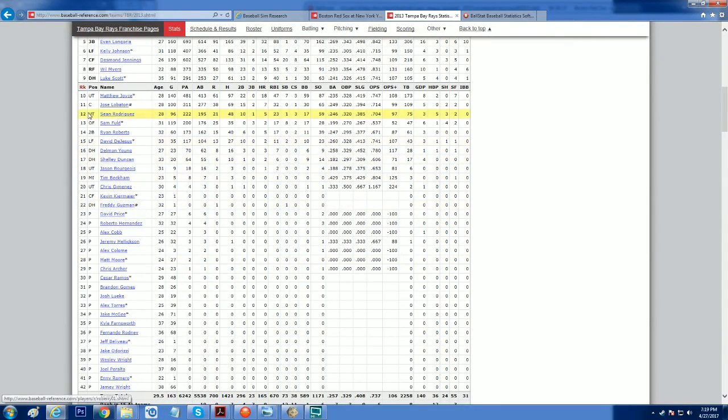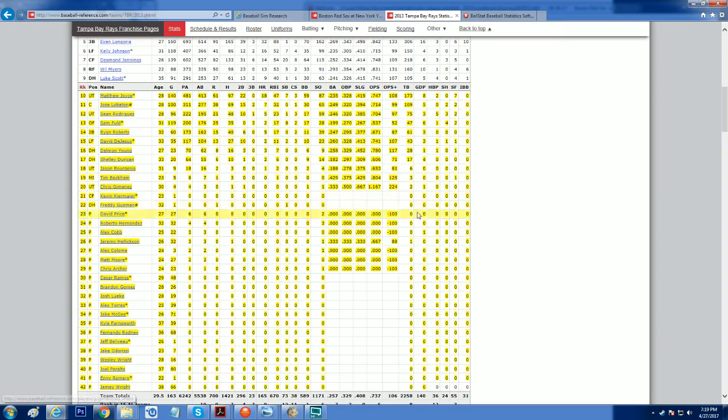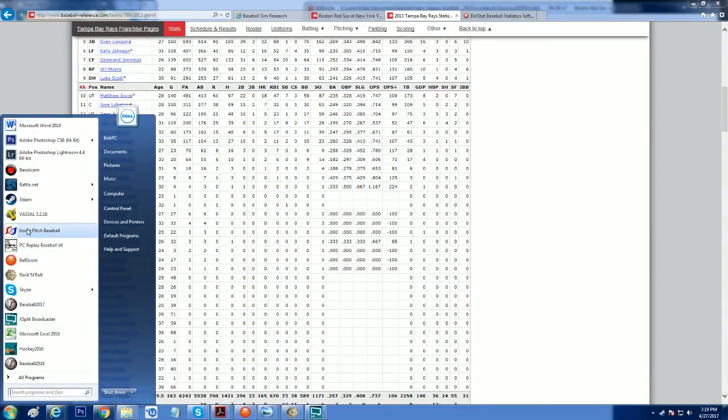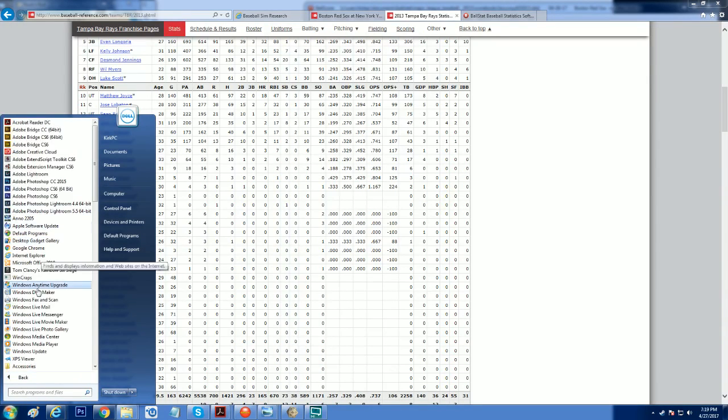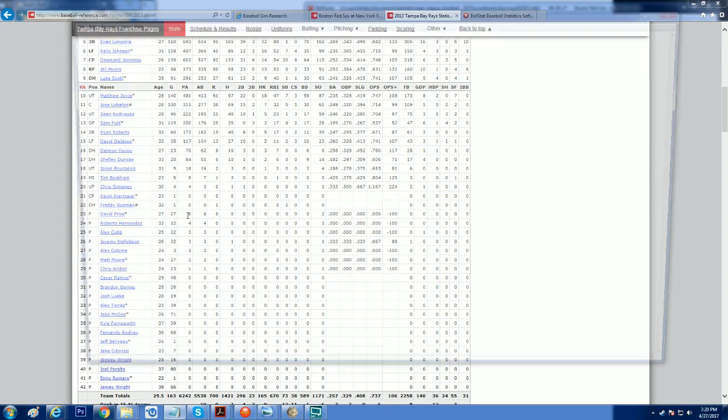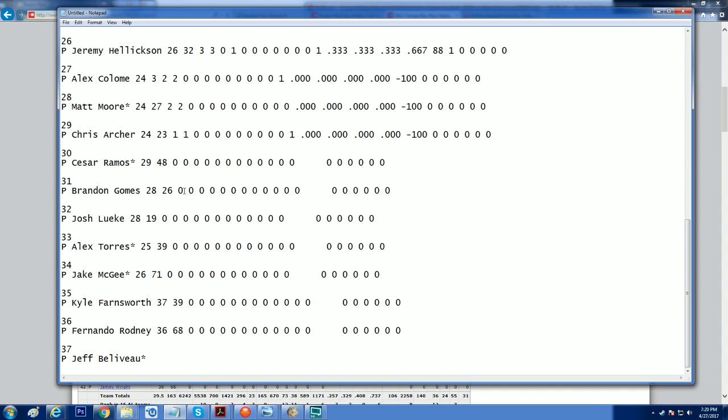All right? And if I wanted to take all their data and copy and paste it, the problem is I can't just select the players. I don't care about all this other stuff. I just want the players' names, right? So if I try to copy all this data into a text file, if we go to accessories, we go to Notepad, and I paste it in, look at what happens.